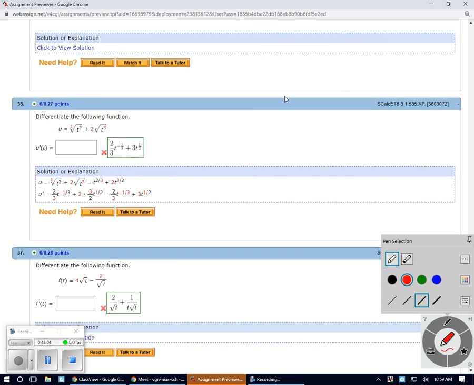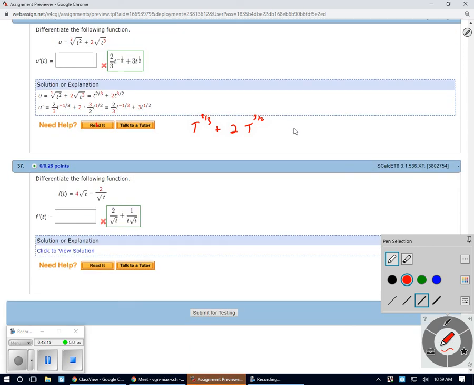So this one, the first one is t to what power? t to the 2/3. And then the second one is 2t to the 3/2, because your root. Again, why do they have a 2 there? I don't know, but they do. They're really ticking me off. This one is 4t to what power? 1/2. Minus 2t to what power? Negative 1/2. And take your derivatives.